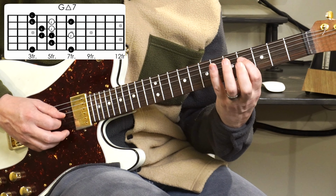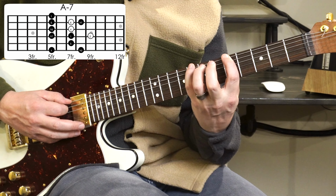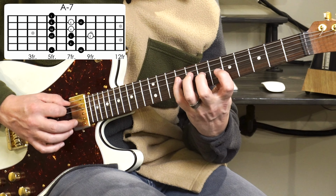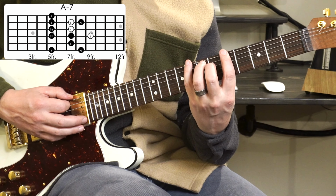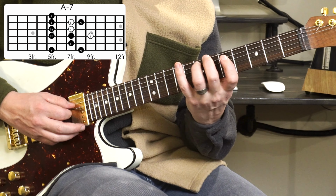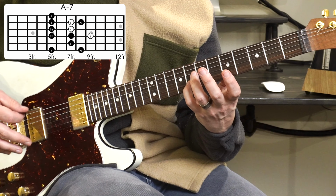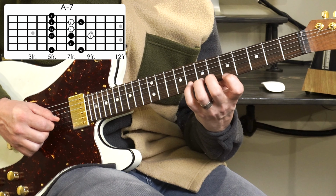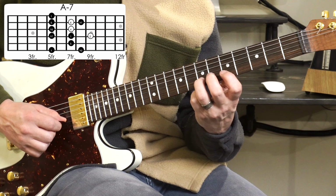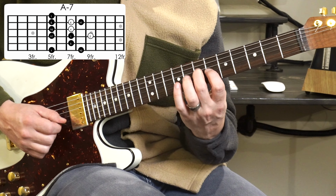We're going to start here, and then go to A. I'm adjusting my arpeggio pattern for the flat 3 and the flat 7, keeping my picking and my hammer-ons and pull-offs the exact same. And as I come down, that's that natural 6 in the minor scale. So that's the Dorian minor.